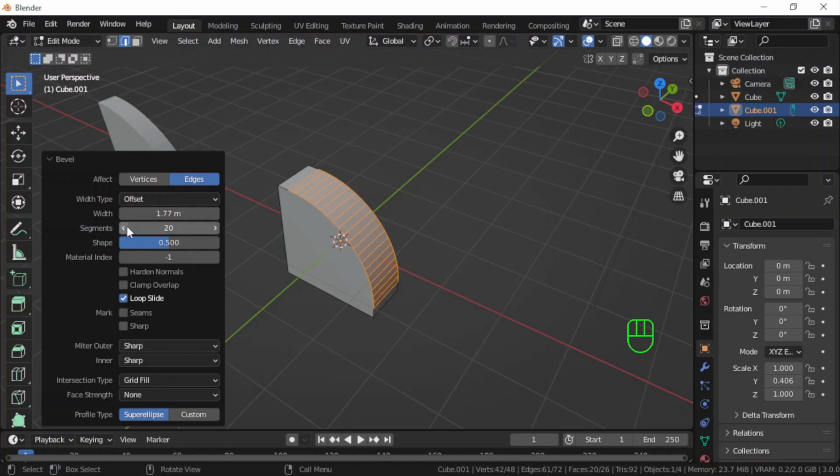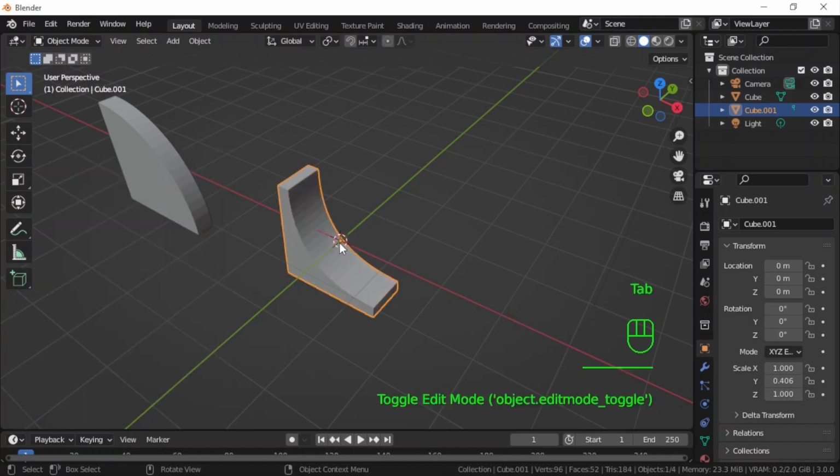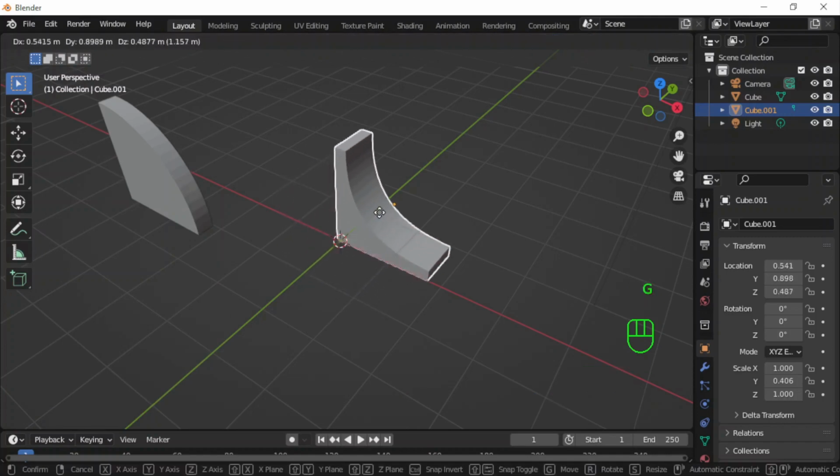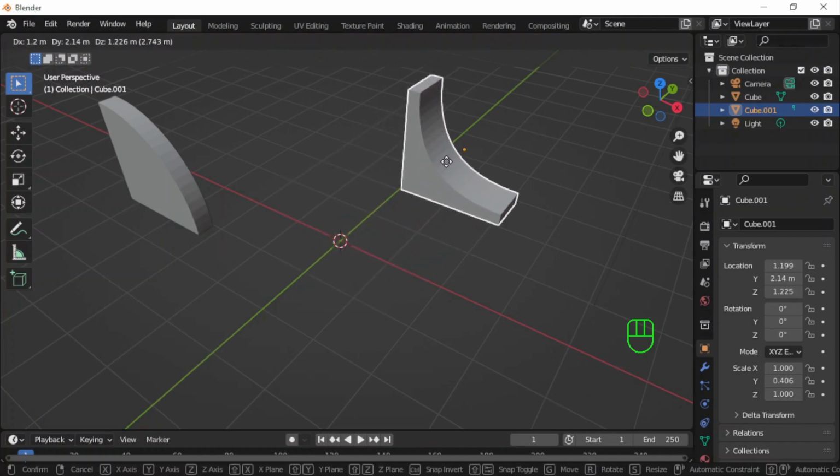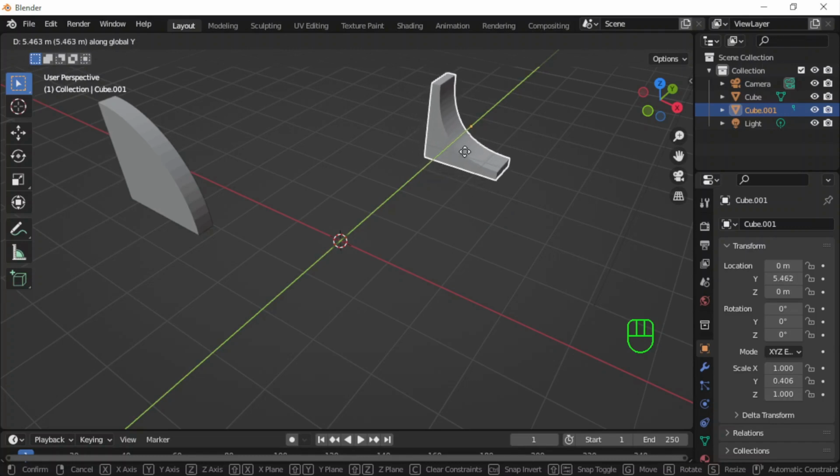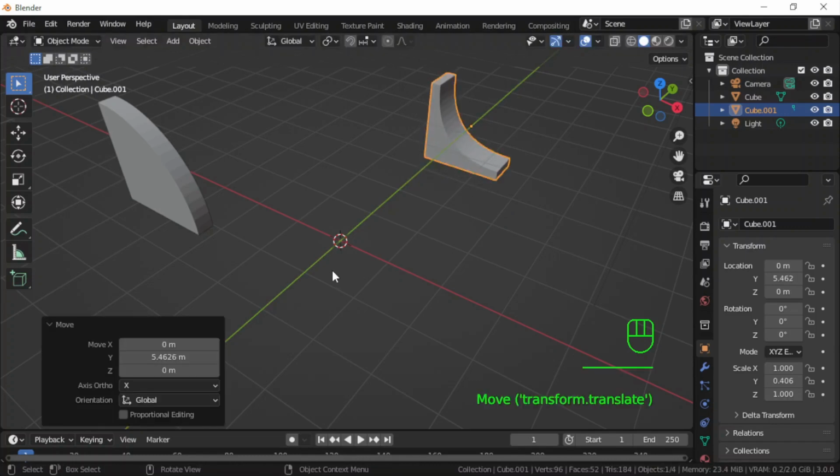I will keep the segments 20, but now reduce towards 0 the shape. There, I have my object. Tab out of edit mode, then grab it to y-axis to make the third shape.